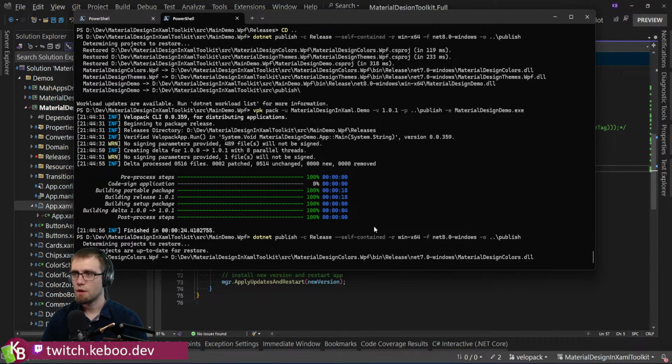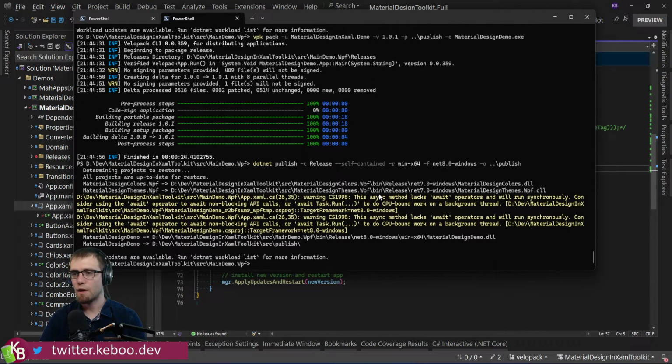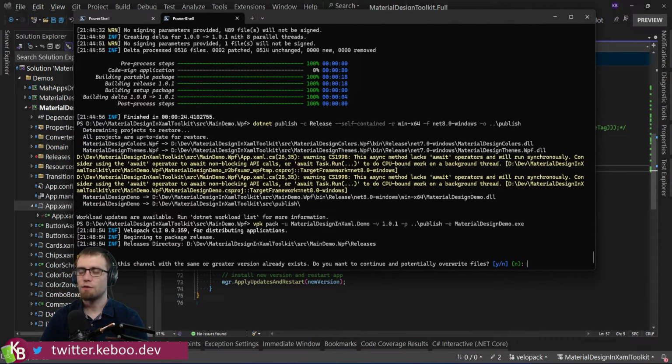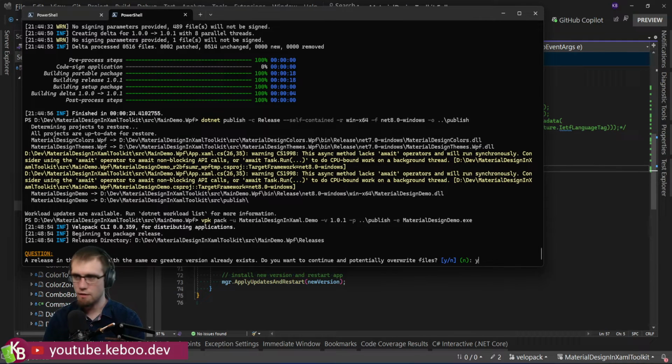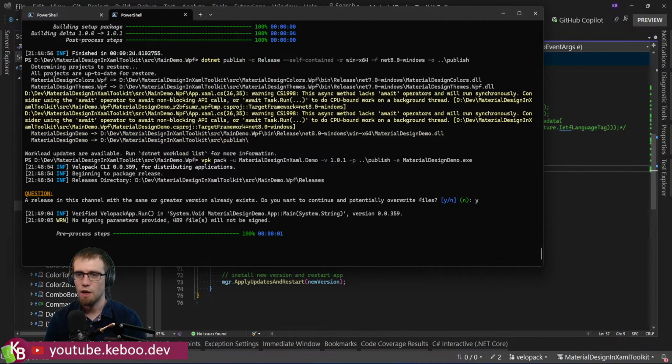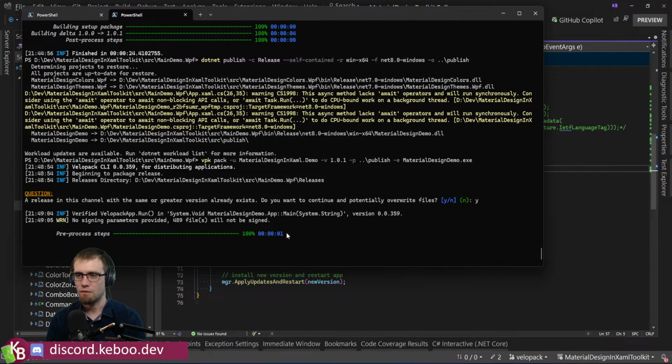Okay, so we're going to republish. Because I never copied the 1.0 one out, I can get away with this. And so I can just basically repack over the top. Velopack is concerned that I'm doing that, and yes, I'm confident. Do overwrite the file, darn it. I didn't publish it. Because if you don't take the 1.0 version anywhere and push it out, it doesn't hurt to overwrite. Especially if you're testing locally.